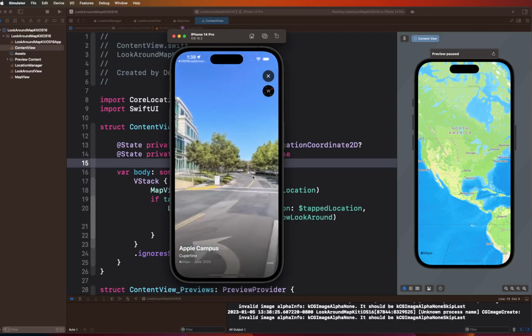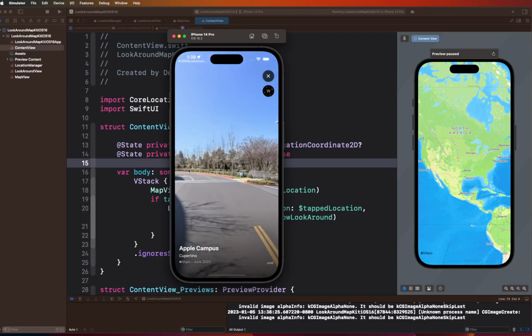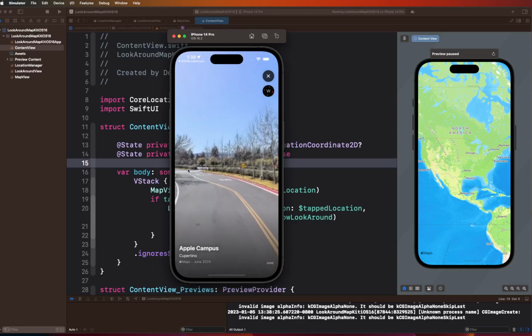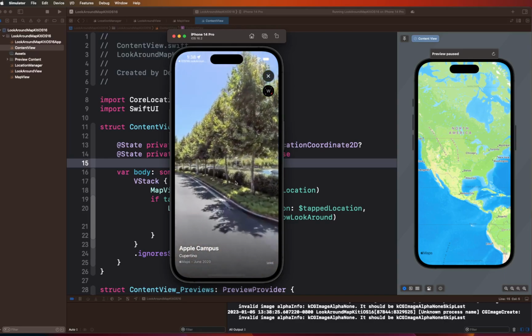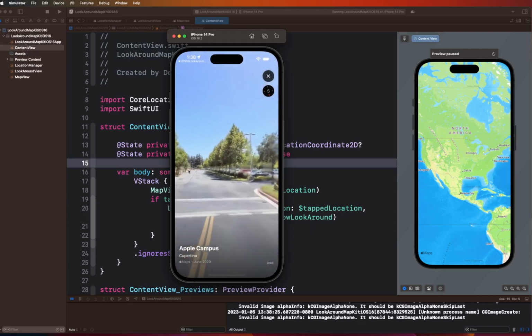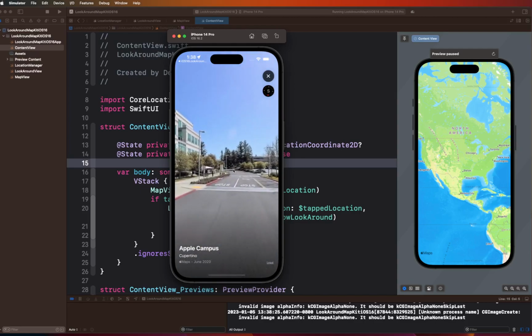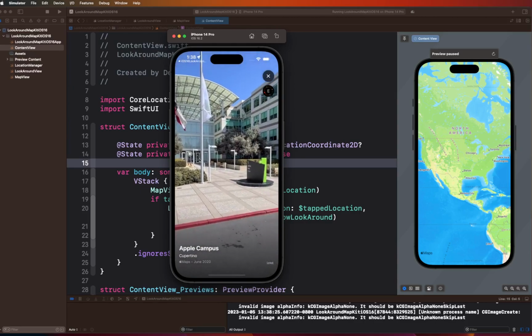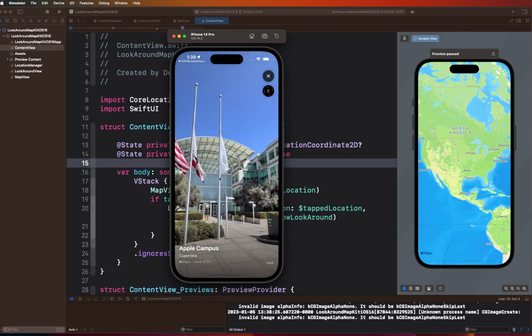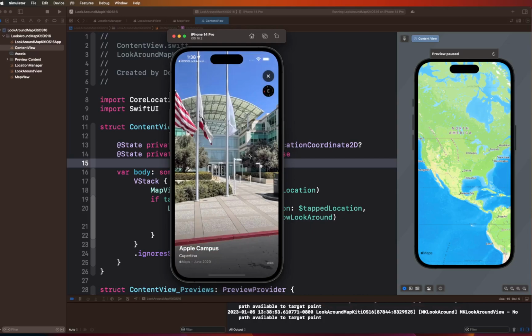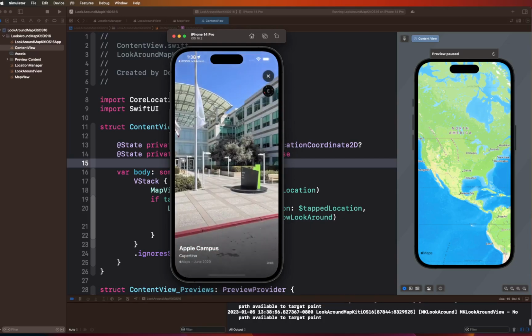As you can see, we can actually just go and roam around in Apple's new campus without actually leaving our room. And you can turn around and see what the main entrance looks like, and this is what the main entrance for Apple looks like. And if you zoom in, you get this effect for free. By the way, we are using this look around view controller that we created, the instance that we created, which takes over as soon as we pass the scene.